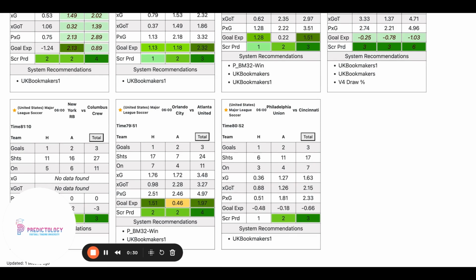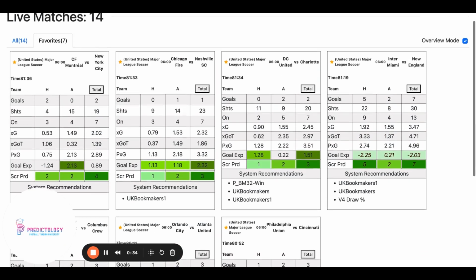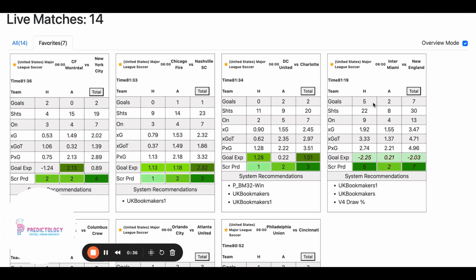Inter Miami are 5-2 ahead, and who else but that man Lionel Messi with 2 goals. The one that actually catches my eye here now is the Chicago Fire Nashville game, with 9 minutes to go. It's 1-0 to Nashville. It is a dead rubber game, but you kind of have to think, last 10 minutes of your whole season, maybe both sides should just try and finish on a positive note. So I might actually lay Nashville and back an extra goal in that game. MLS never fails to disappoint when it comes to late drama.